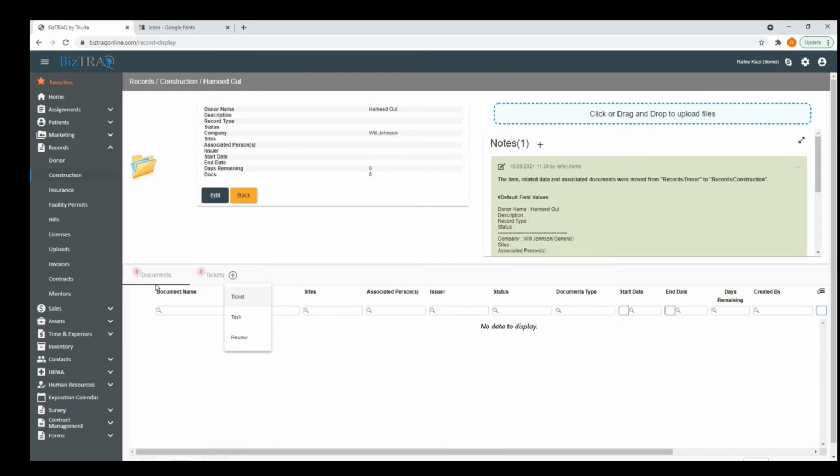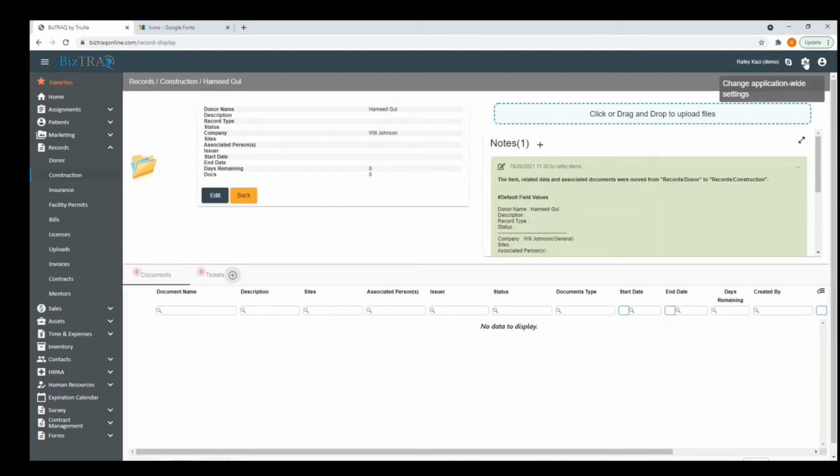But what if you wanted to have basically the concept of subfolders? If you wanted to have subfolders within this item. So within Hamid Gul's account, you wanted to have Hamid Gul's onboarding documents, Hamid Gul's resume, Hamid Gul's privacy documents, for example. You want to create those and you want to bundle them together. You can actually create those, but you cannot create it right now.